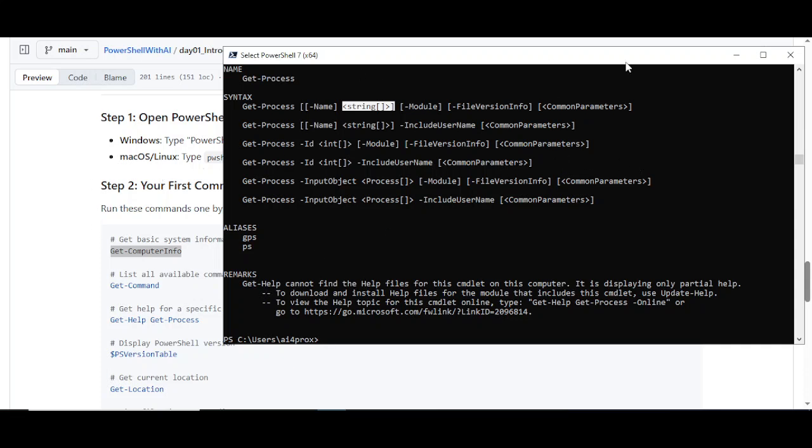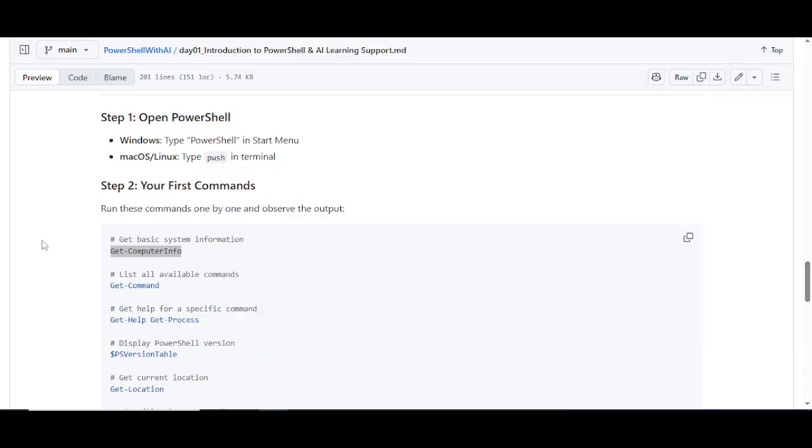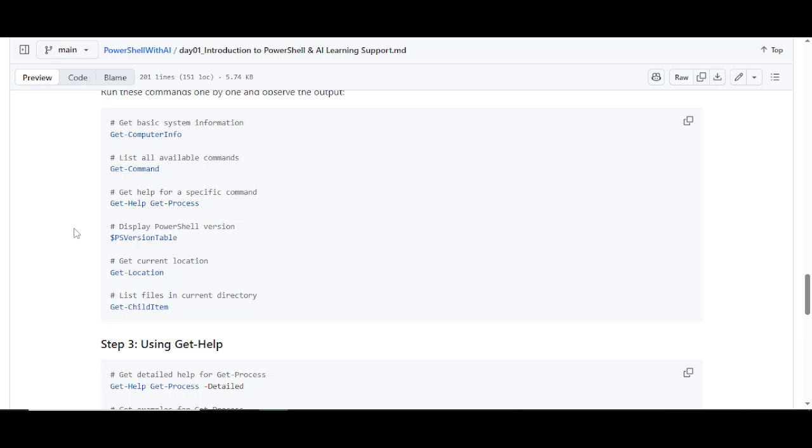Okay, so that is why PowerShell is quite a friendly language, very useful everywhere. Whether you are a DevOps engineer, a Windows engineer, an Active Directory engineer, or anything is your role, PowerShell is supported almost everywhere, and you can perform your tasks. Okay, so there are some other commands as well.